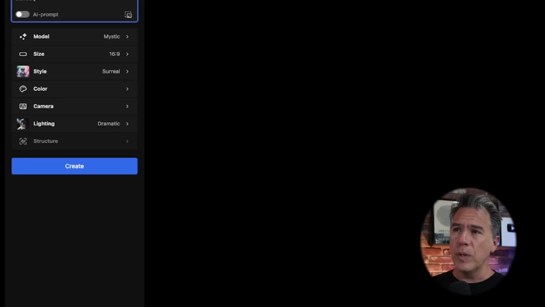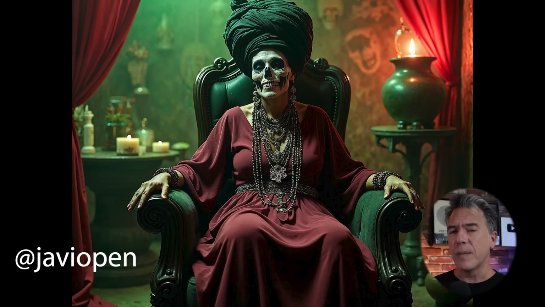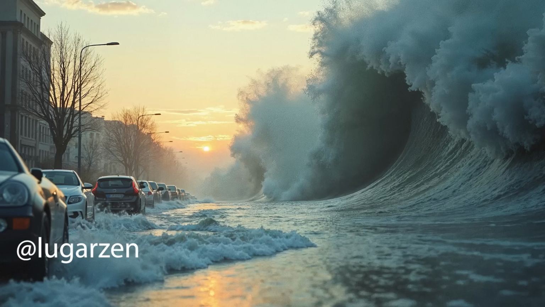Offhand, I'm not sure if what we're looking at is Flux under the hood. I do note that Freepik actually does have the Flux models already loaded up into their image generator. But obviously there is a little something more going on with Mystic. So I'm wondering if there isn't something injected into a Flux workflow here.